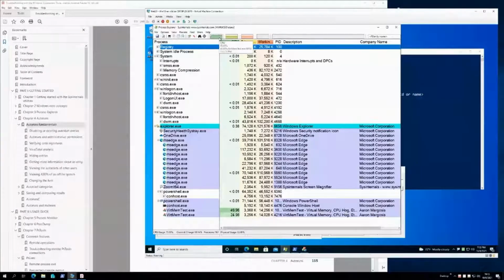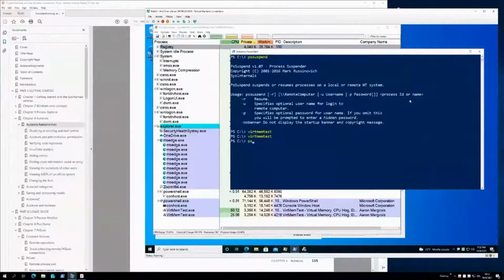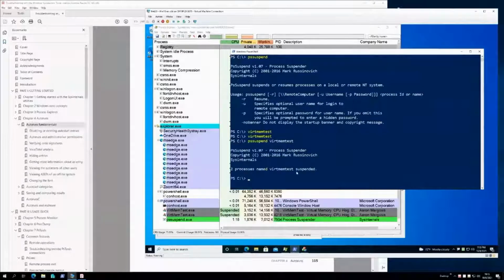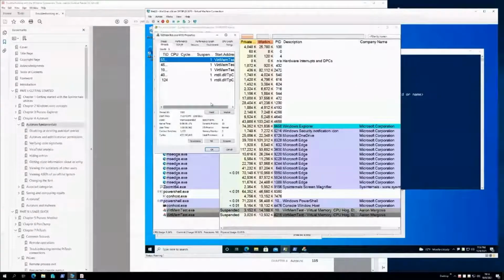However, I could use PsSuspend to pause them for a little while, and I specify either a process ID or a name. I'll do virtmem test, and it'll find all instances of virtmem test and pause them. You can see here they're running, and now they are suspended. And Process Explorer shows in gray that they're suspended. If you go in and look at the Threads tab, you'll see that the suspend count for each of these threads is now 1, and these things are not running.